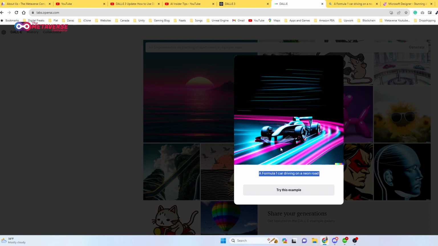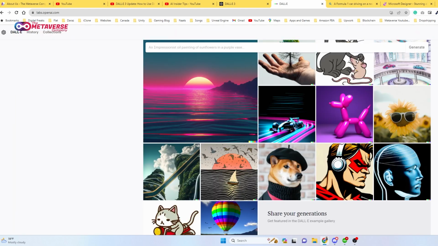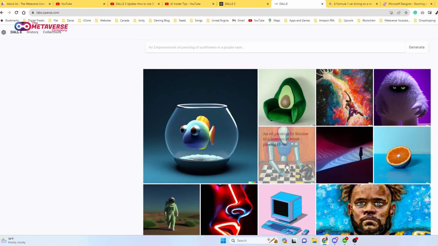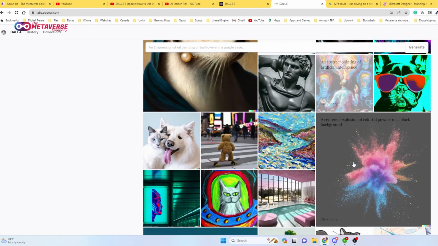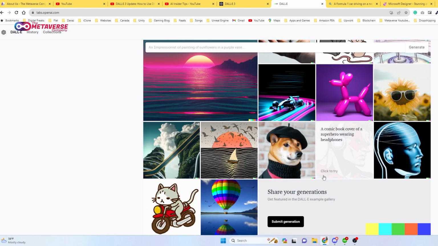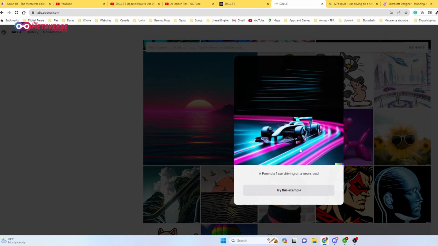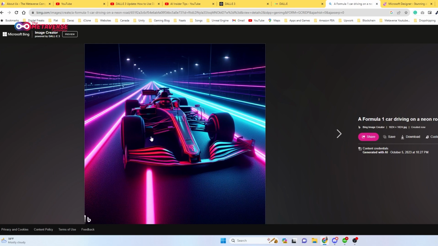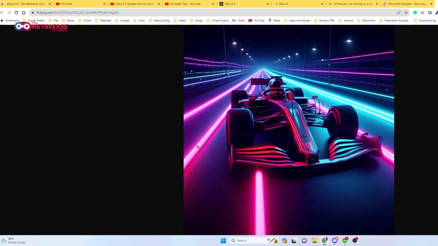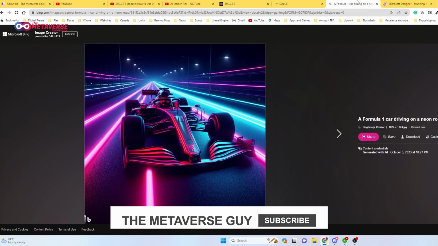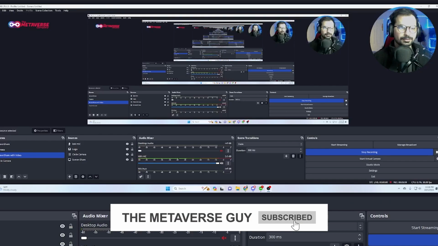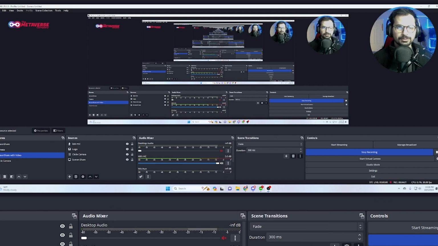Okay, just compare the quality. On the official website of OpenAI, you have to pay $15 to start creating, and that too in DALL-E 2 with much lower quality. And here you can have high quality images absolutely for free. So yeah, this was the update, and I hope it was helpful for you guys.